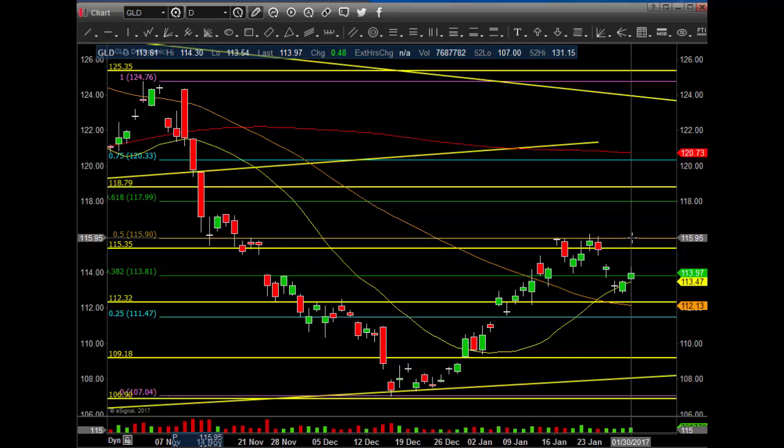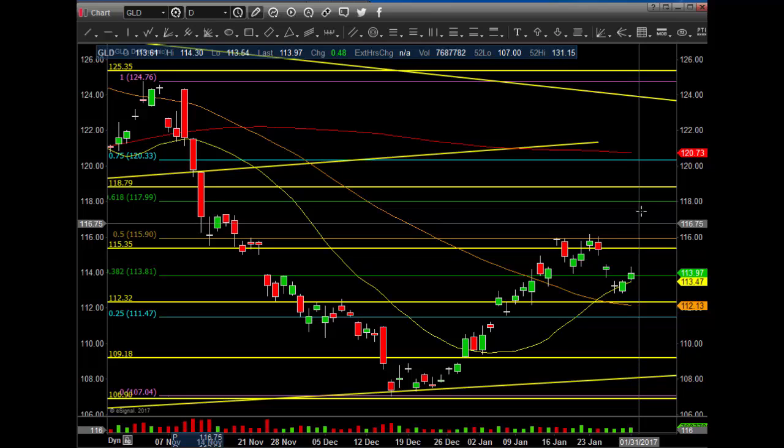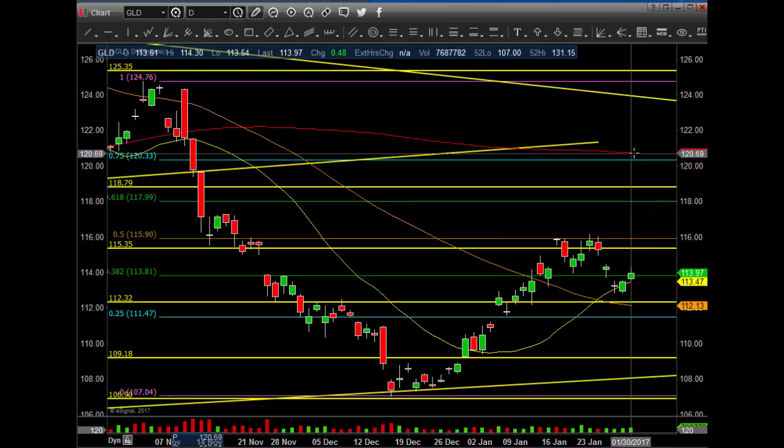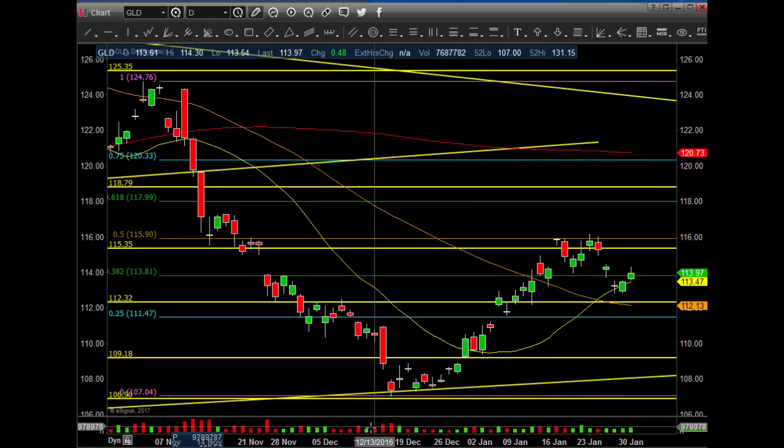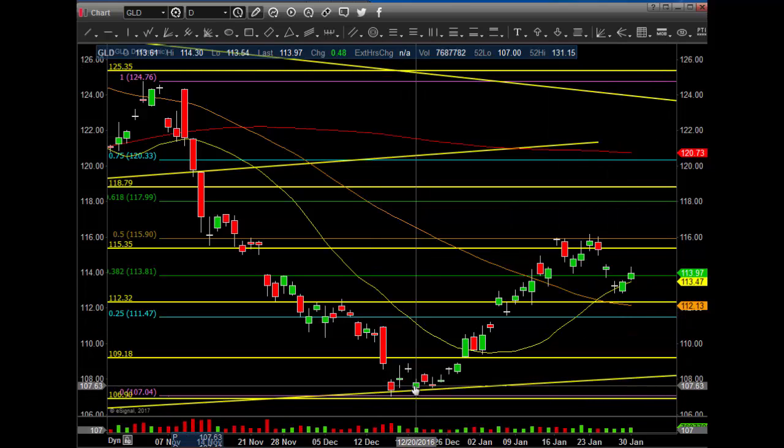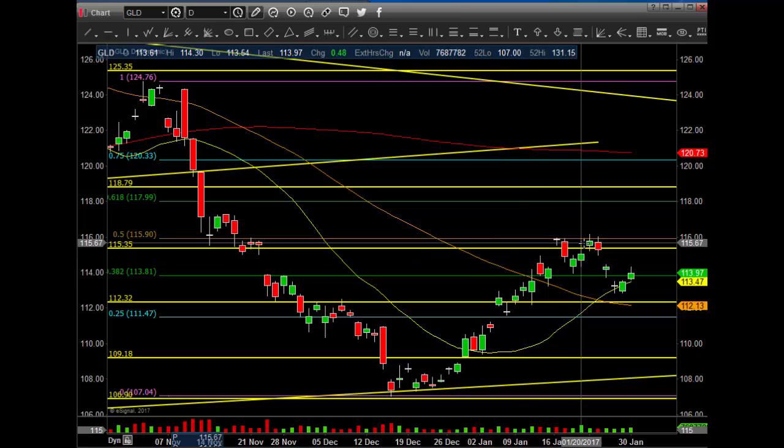If we start moving up, then you got to look towards the 116.16 area. We got to get above that, and then boom, I think we're going to 118, and then somewhere in here around 120.76, 122 area. Man, and if it really starts to rumble, I'd love to see 125 up in this area. But if you're long from 108, you get to 125, you got to take something off the table here. Even here, if you're lucky enough to get down here at the 107.63, 108 area, even down at the lows here at 107.17, that's a heck of a move. Even to 115, yeah, I'll take that all day long.